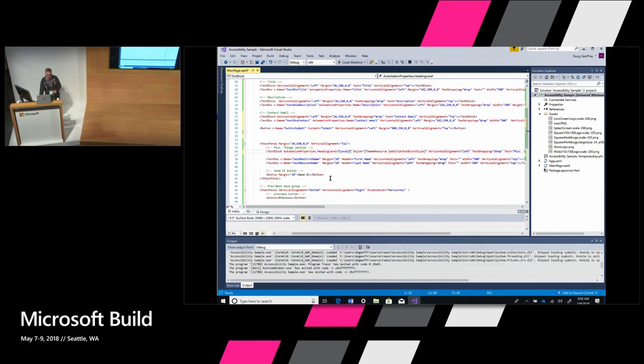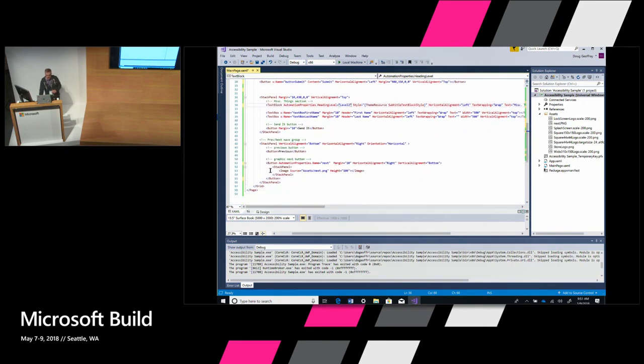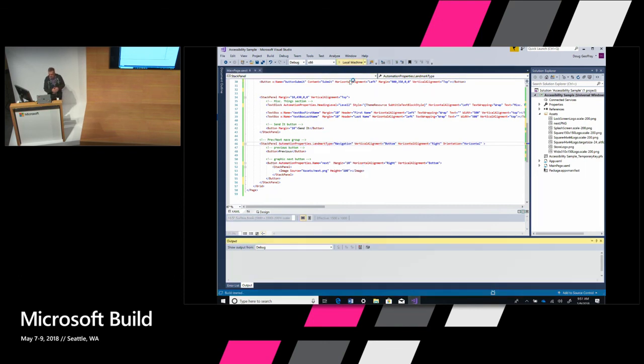And while I'm at it, I'm going to put in one landmark here real quick. This is a stack panel that has the next and previous buttons. I'm going to go right in that stack panel and put in an automation property of a landmark. I could give it a custom name, or I could use one of the standard landmark names, which I will. And I'm going to call it a navigation landmark. So now I fixed all of these problems very quickly. I'm going to go ahead and run it again.